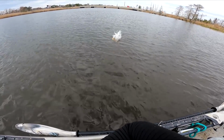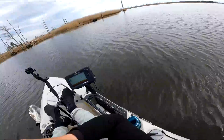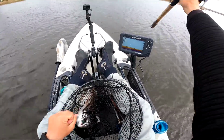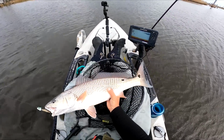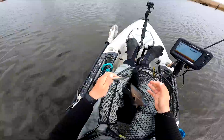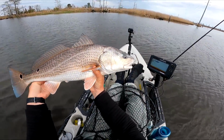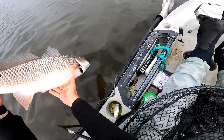Another red? Yeah. Cool. Cool mixed bag here. Ooh. Man. When in doubt, gulp it out. All right. Another bite for the gulp. Couple reds on the chatterbait and whiptail, and a couple on the gulp. Pretty one. Really nice size today.